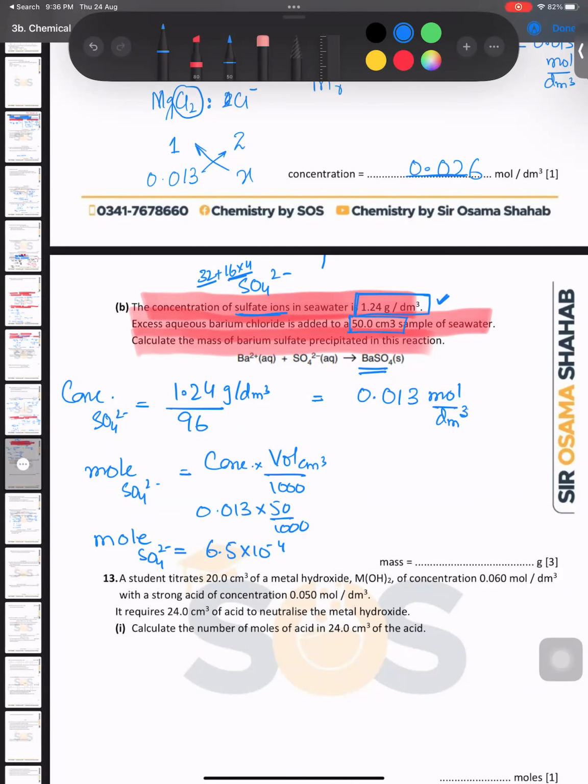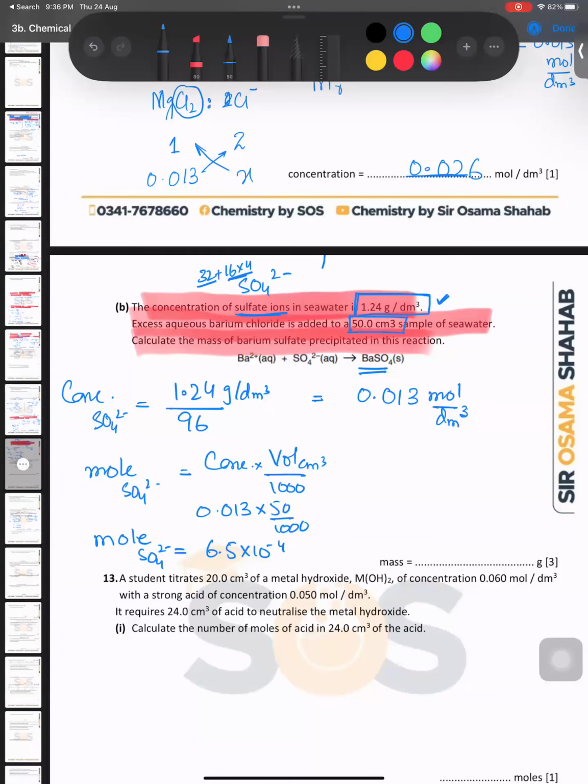Now just question में concentration दी गई है. How is that different from the concentration we found out? दोनों में क्या मतलब? देखो एक में आपको मास दिया हुआ है और आप एक में मोल्स निकाल रहे हो. This is the only difference. And sir, why are we using the volume of barium chloride? Where is the volume of barium chloride? It says excess barium chloride is added. Oh, never mind. Sorry. अच्छा उन्होंने उसका बताया ना, सी वाटर का ही बताया ना. Yeah, so I thought it was of barium chloride.